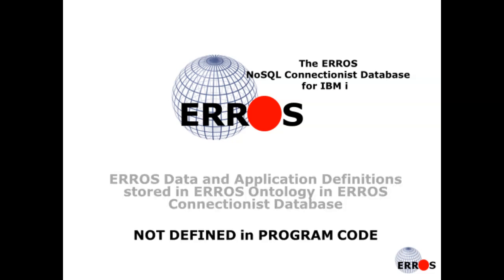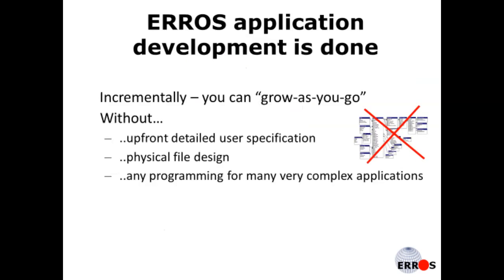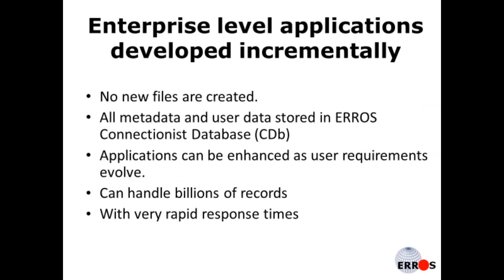Data and applications are not defined in program code. ERROS application development is done incrementally. You can grow as you go, without an upfront detailed specification, without physical file design, and mostly without any program change or recompilation. No new files are created when new entity types are defined. All metadata and user data are stored in the ERROS connections database.